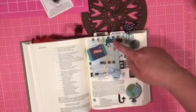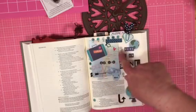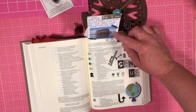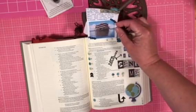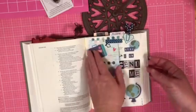Then I made this journal card out of just some scrap paper — in this case, part of it was Brazil, which is where I've done all of my foreign missions. So again, it flips up and I took a photo of the boat. I'm trying to be real personal about this, so the card reflects what this verse means to me.